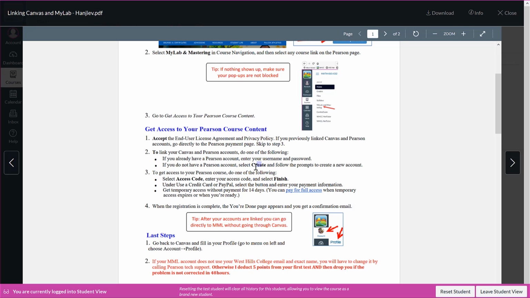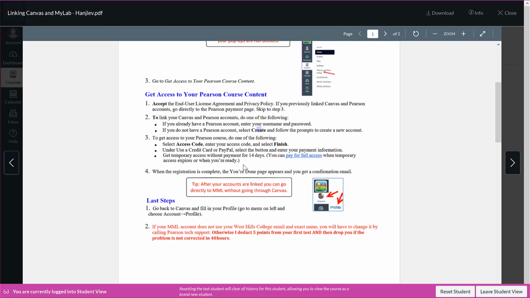Remember, you have 14 days as a free trial, just to make sure this all works out smoothly and you're getting the information you need, and you're able to successfully maneuver this course. After those 14 days, you will have to purchase the access code for the MyLab Math.